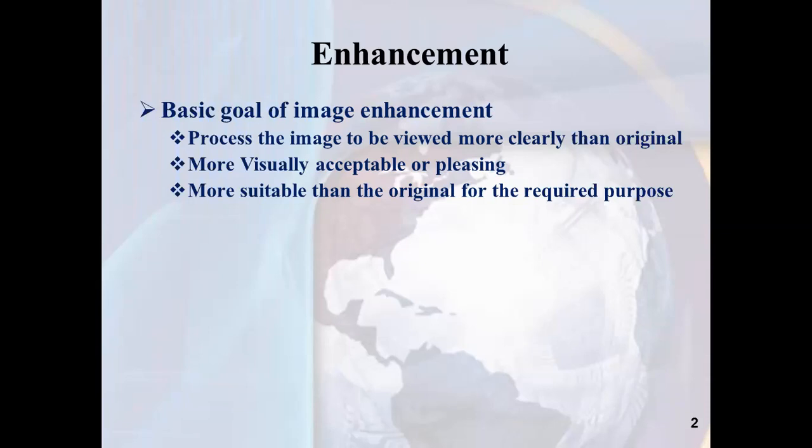Sometimes you need to play on the colors. Sometimes you need to differentiate between two objects, background and foreground. So we need to make a binarization of the image, or to create a binary image. Sometimes you need to extract features from the image, for example, geometric forms. Sometimes we need to find occlusion, for example, in medical images, and so on. So every kind of image has a specific purpose.